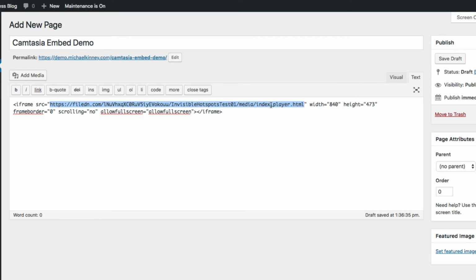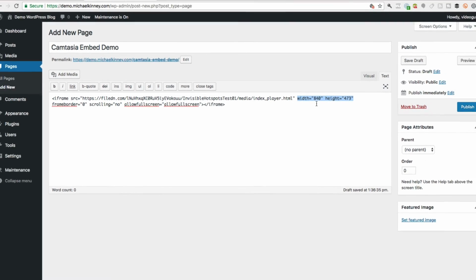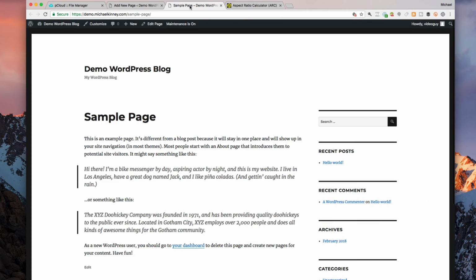You'll also want to enter dimensions in your iframe code. That's the width and height settings here, so your interactive video sits in your web page properly. Now, these settings are based on the dimensions of your Camtasia video and the width of the content area in your WordPress page. So in my case, I went over to my WordPress page in my browser, and I'm using Chrome.